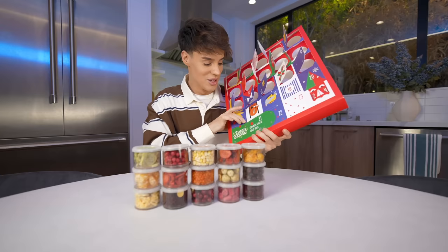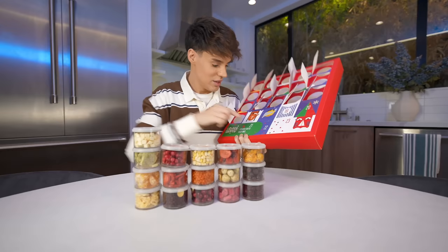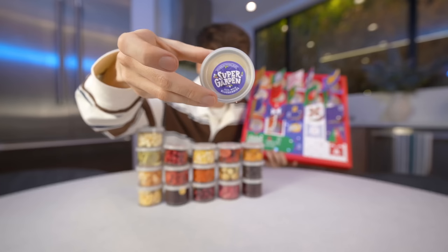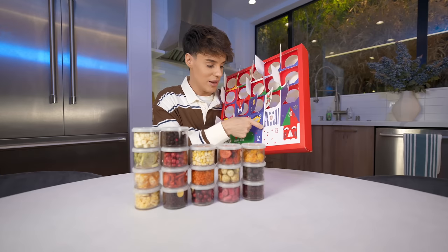So on the 16th, we've got... Apple! Okay, so you still had apple in you. So on the 16th, we've got some apple pieces. 17th, we've got blueberries, which we've been waiting for. Freeze-dried blueberries actually look kind of sad because they're very dark and very tiny. It's also giving rabbit poo. I mean, this looks like Kim Kardashian's pantry. Like, it looks great. This looks like it's not realistic that you own this many vegetables, even though they're freeze-dried.